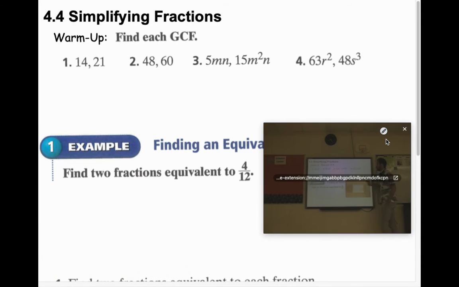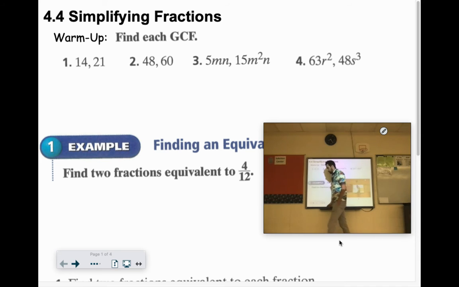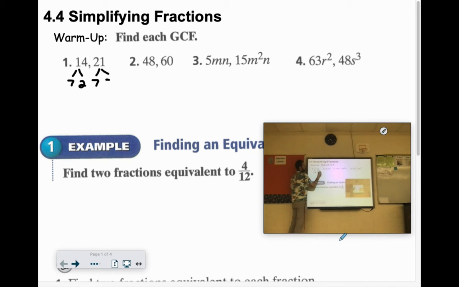Welcome back. Let's find the greatest common factor. So, if you want to use prime factorization, you certainly can. You can also use something similar to prime factorization, but you don't even need to break it down to all prime numbers. So, 14 and 21, if you think of any number that goes into them, it'd be like 7. 14 is 7 times 2, 21 is 7 times 3. If they have the 7 in common, you bring it down. Do 2 and 3 have anything in common? No. If we did, then you would bring it down with multiplication. So 7 would be the greatest common factor.